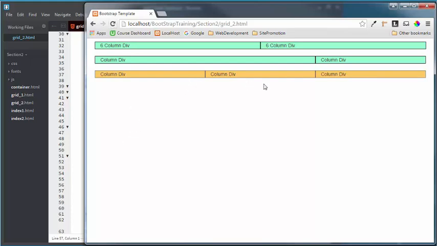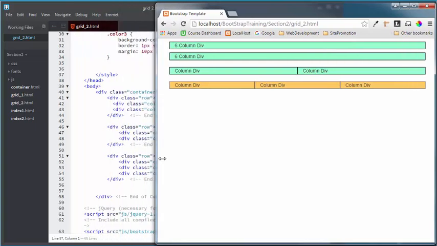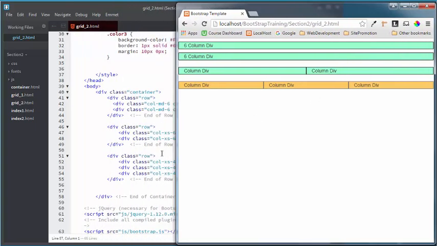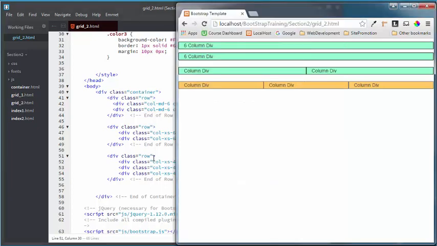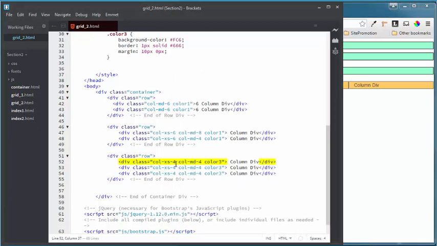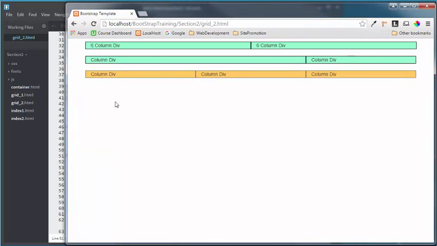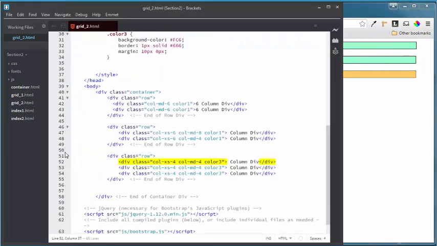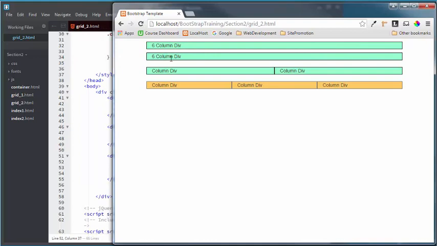And you notice now I have 3 columns in my larger viewport. As I go to the smaller viewport, it still remained at 3 columns because I want to maintain my 3 columns based on the viewport size. Had I not put this extra small in there, they would have stacked like they did on the top. Remember when we go to this top, as we get to the smaller viewports, they stack on top of one another. Let me go ahead and see how they've stacked.